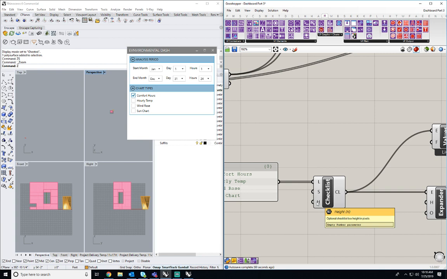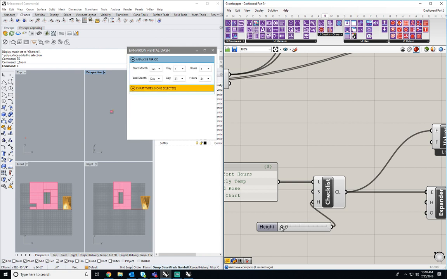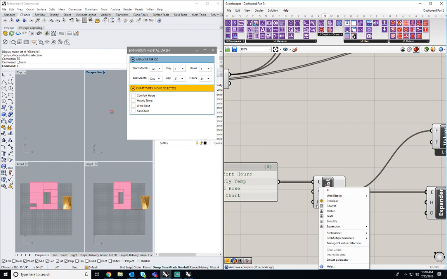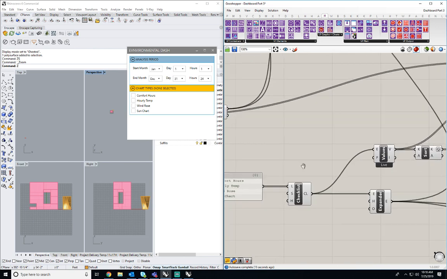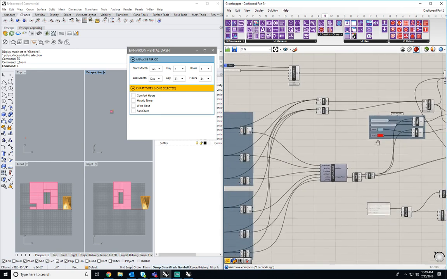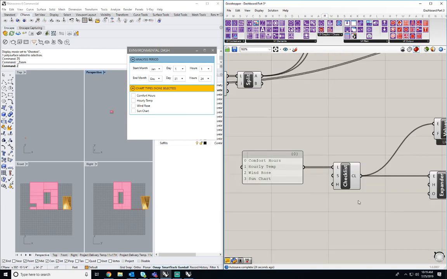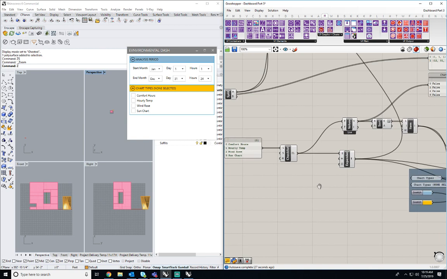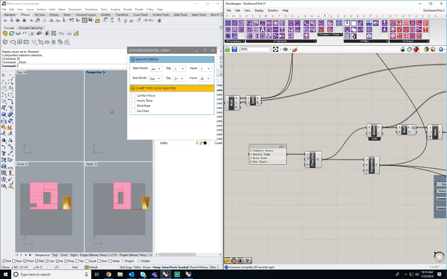Oh, we'll see how this works. So I'm not sure, but we might have to stack these elements. Let's see.